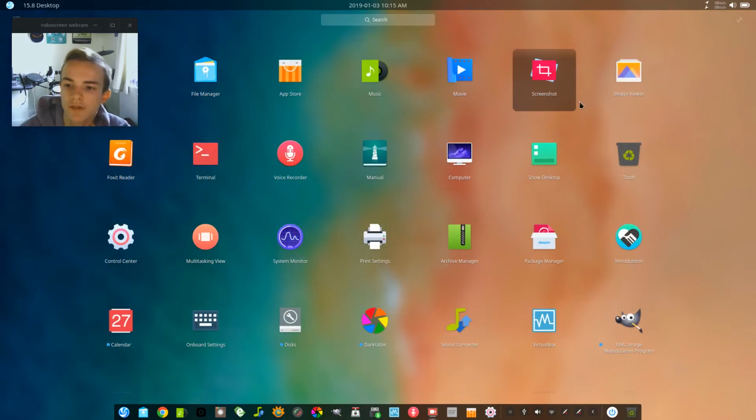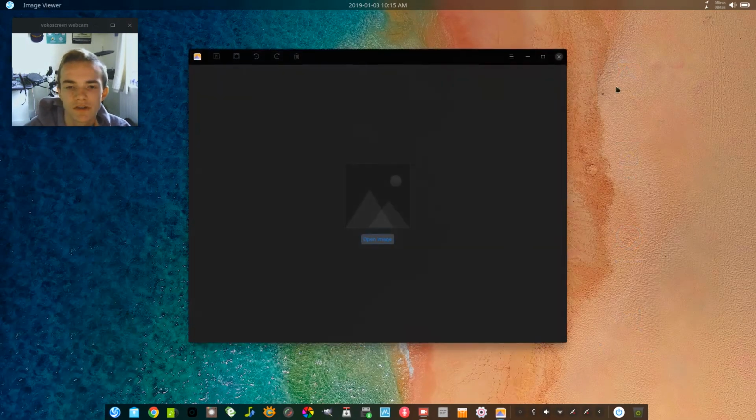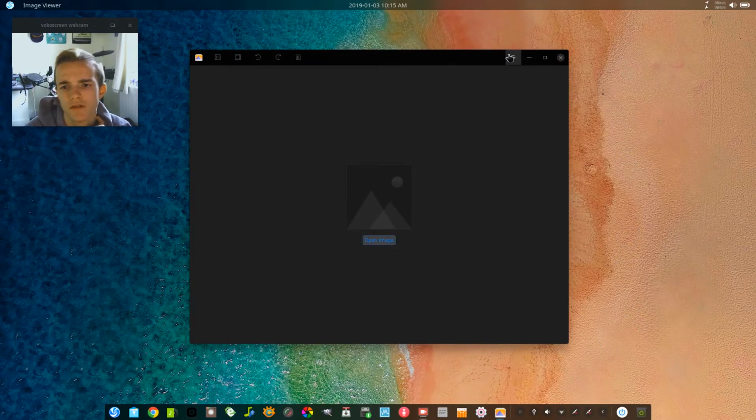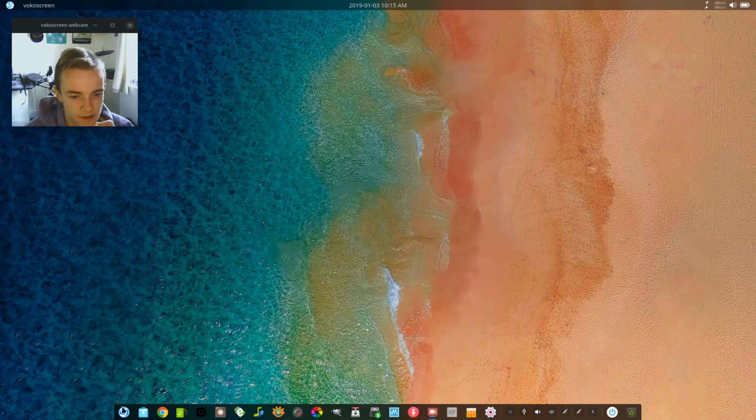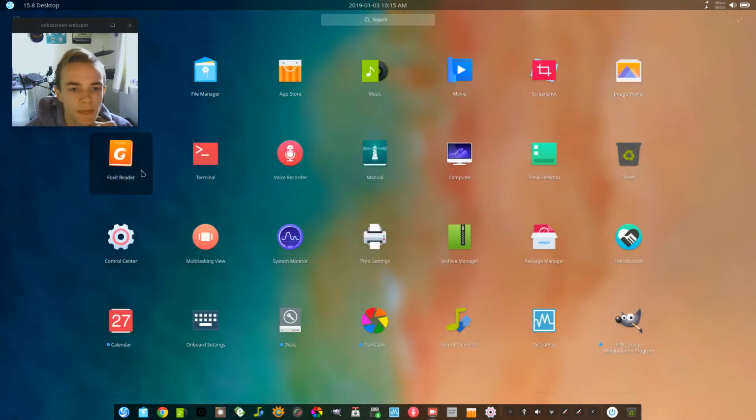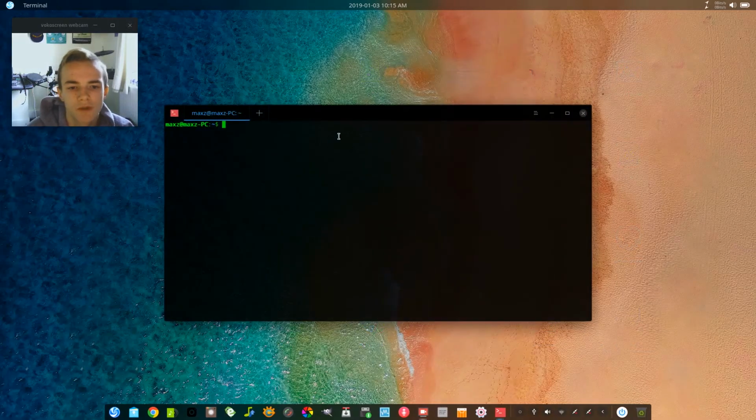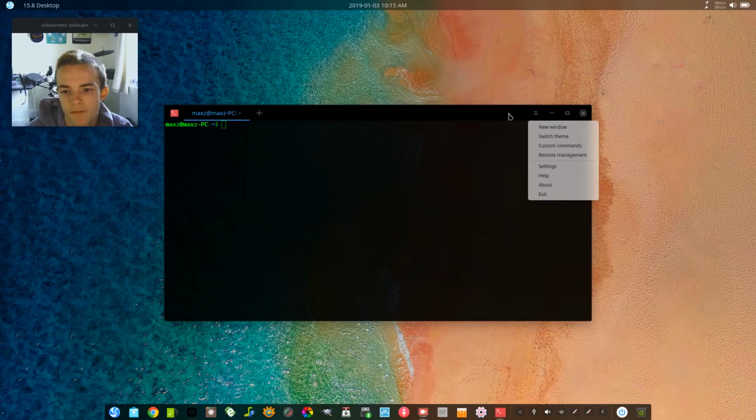Screenshot does pretty much what it says. Image viewer, kind of showing you that already briefly. You can open an image, you can double click an image to open it, and I think you can do stuff like filters, and again the dark theme. They're bringing that into pretty much everything they have. Terminal is quite nice, again, a dark themed terminal. Yeah, you've got to like that, I think.